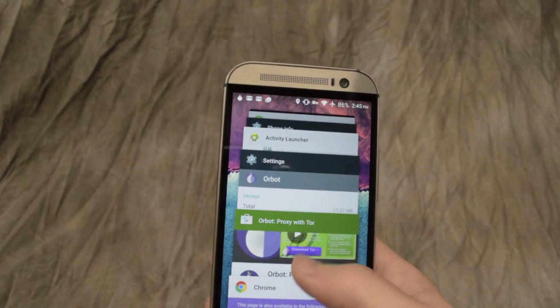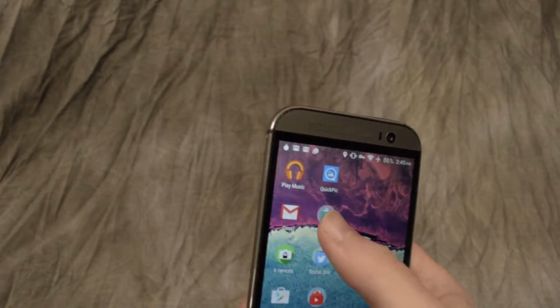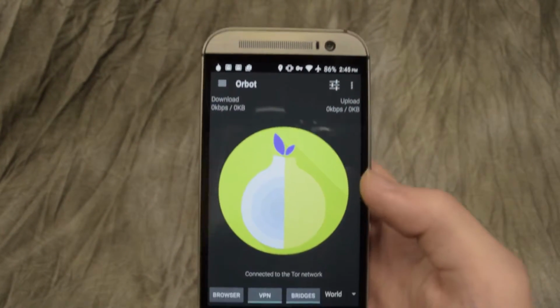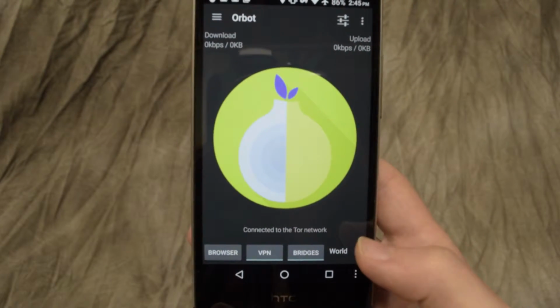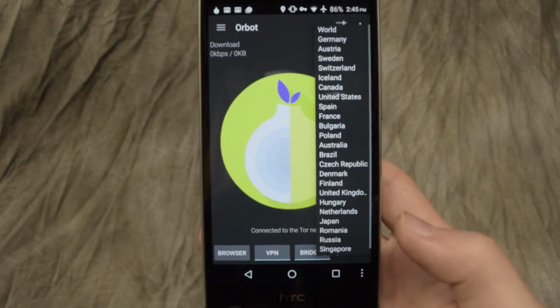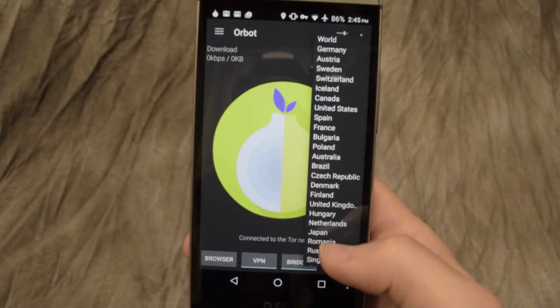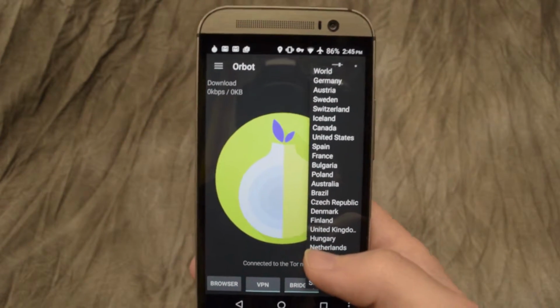That app won't show up in the app drawer, by the way. You'll have to relaunch it to see it. And the last option that I'm going to talk about is this. This lets you adjust where it appears that you are on the internet.